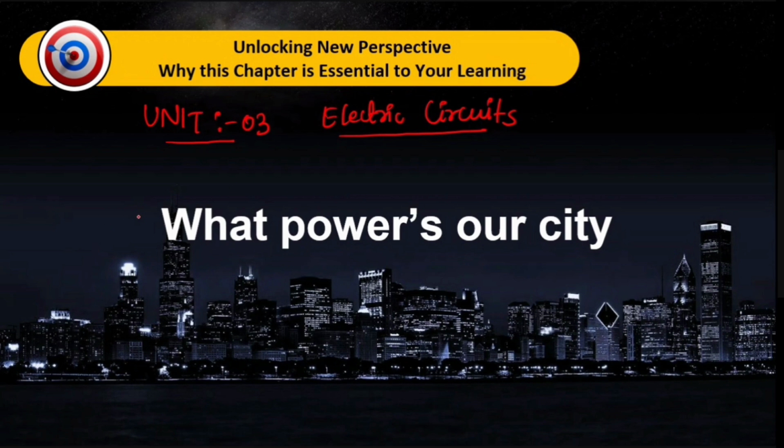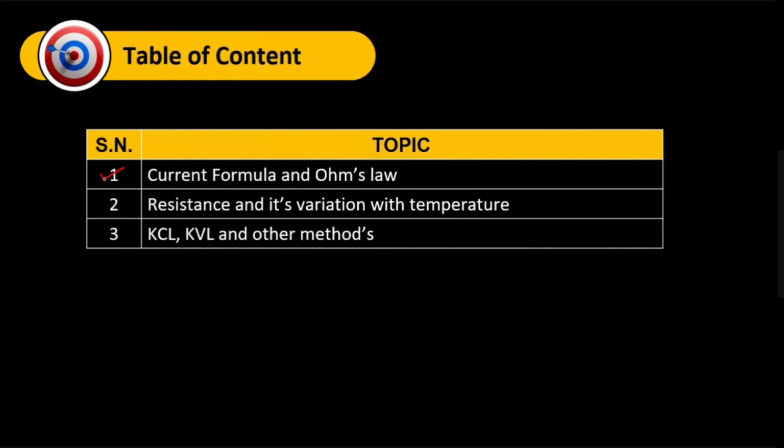So the very first question we should ask ourselves before starting this: what powers a city, or what powers our homes exactly? What is that power and how are we using that power? Basically, we should ask everything about it from scratch. We are going to answer this question after this lecture, what actually powers our place, and we're going to talk about everything about the physics of that concept.